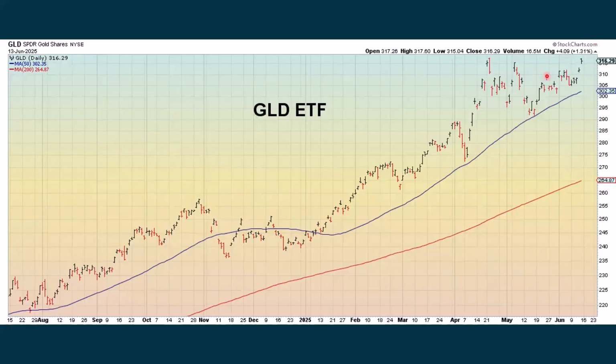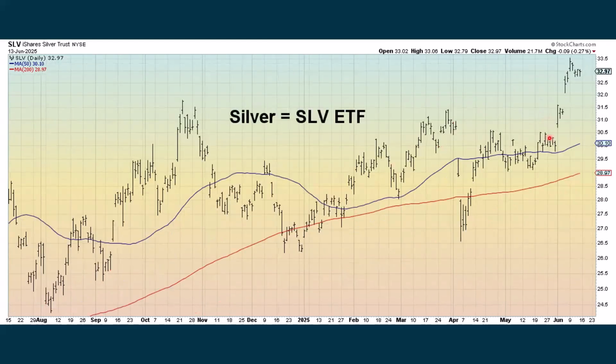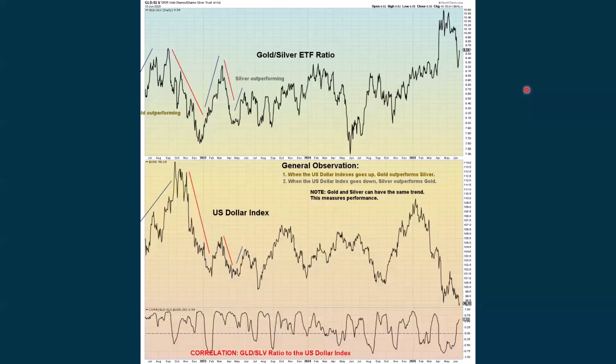And gold, not at an all-time high here, it's kind of hard to see that, but still holding up quite well when we look at the ETF. This is not the futures contract. I just follow the ETF. And silver, which really has been going up here, it fell back a little bit, but it's in an uptrend as well. Then we look at a gold to silver ratio based on the closing price of gold and silver. When this is going up, that means gold is outperforming. Lately, silver's been outperforming as this ratio has been going down.